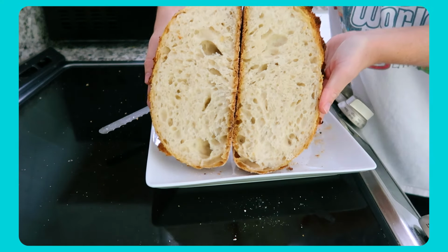Happy Thursday. So as you saw, my first sourdough loaf turned out so stinking good. I'm so incredibly pleased with that. You have no idea. I was so worried that it was not gonna turn out good because when I was doing my bulk fermentation last night, it seemed way bigger and way stickier than the girl's recipe that I was following from TikTok. And I was like, this is gonna be a hot mess. But it turned out so incredibly good.